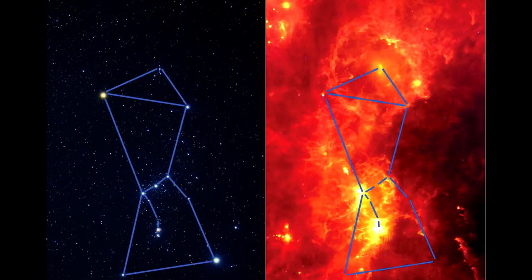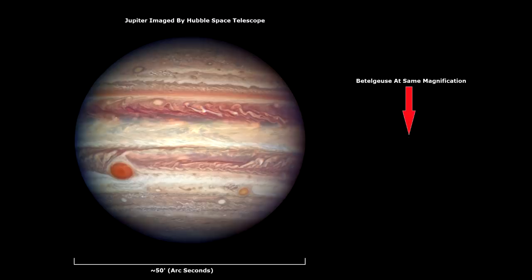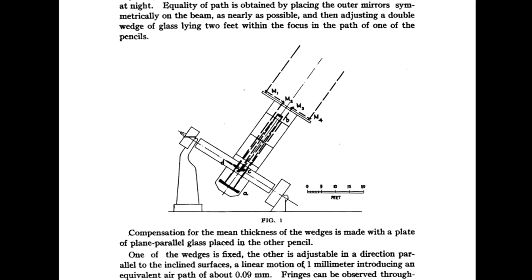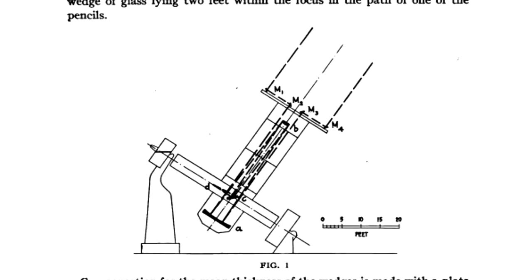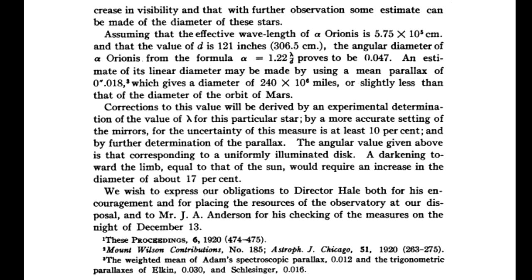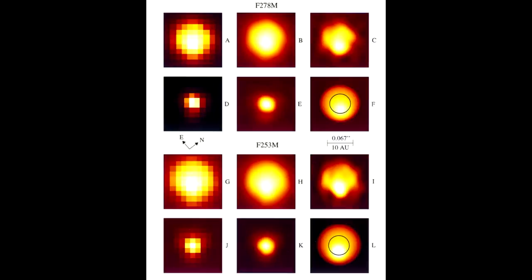Betelgeuse also has the distinction of being the widest star in the night sky in terms of its angular diameter. Astronomers have known this for a long time because it's very red and red stars have lower per area luminosity. So therefore, to get the same brightness as all those other zero magnitude stars, it must have a wide area on the sky. So when astronomers were trying to find stars that they could measure the diameter of, that was always the first place they went. And they finally measured the diameter back about a hundred years ago. It was an experiment by Michelson and Pease. They set up an interferometer where they could adjust the aperture on their telescope and made it wider and wider until the interference patterns changed, showing that they were wide enough to actually resolve the disk of the star. And they came up with a measurement that was like 55 milli arc seconds. But of course, since then, telescopes have got bigger and better. And Betelgeuse was the first star where we were able to image the surface and see hotspots on its photosphere.